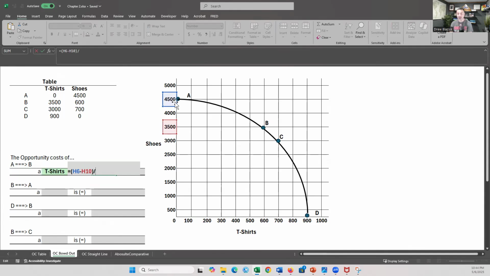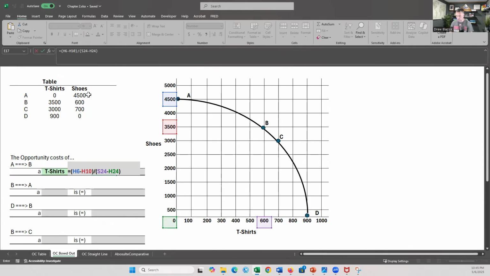Now I'm going to say divided by what did I get? Well, what did I get? I got 600, and I'm going to subtract out what I had before. That's important because it's what I'm getting from point to point. Well, what I had before was 0, right? Because I started at point A. Here's the table here. If you can't read the graph, if the graph is messed up, that's the table A, B, C, and D. It shows t-shirts and shoes, just like the other question that we had.